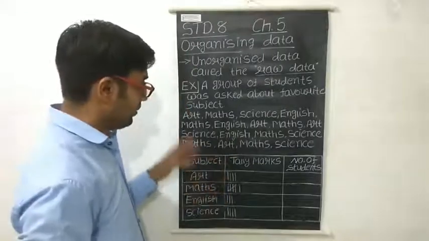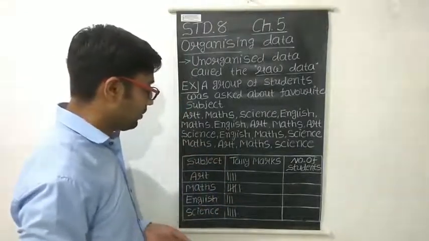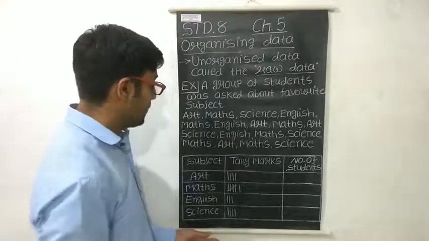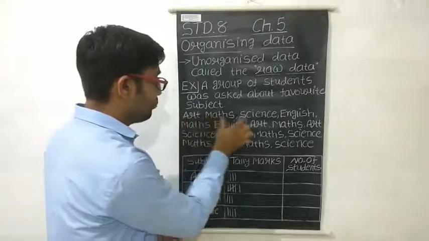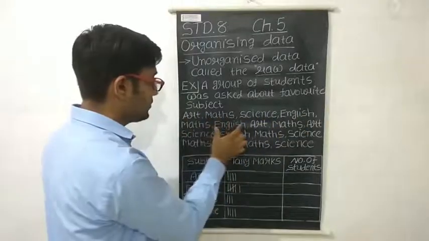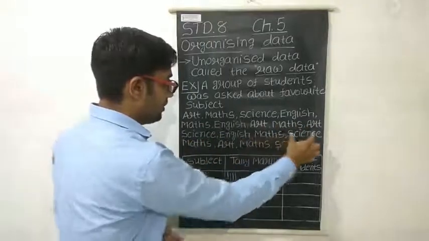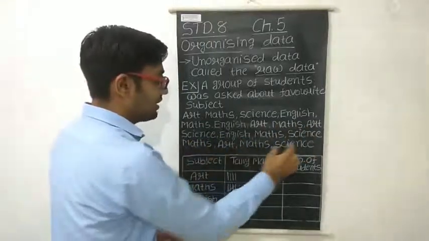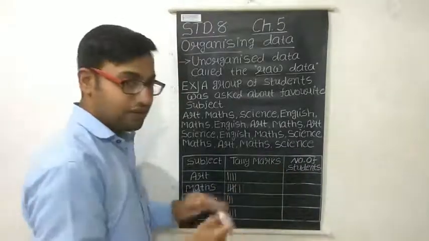Now all the data, all the subjects we have put in this column. So let us first of all calculate how many data we have collected. See, first 1, 2, 3, 4, 5, 6, 7, 8, 9, 10, 11, 12, 13, 14, 15, 16 and 17. Okay, now let us calculate whether it will become 17 or not.